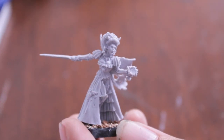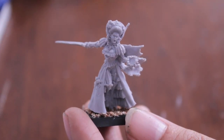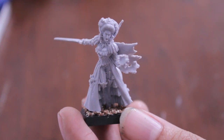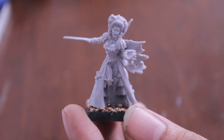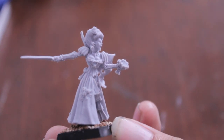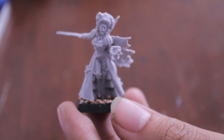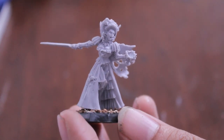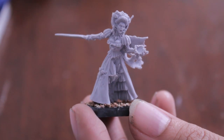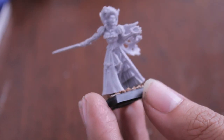Her chalice rules — healing other vampires or other characters in her unit — are pretty cool. The model is great, the rules are great, the fluff is great, the model is absolutely gorgeous. Highly recommend it if you're a Vampire Counts player. Even if you're not going to use her as Isabella, paint her up and just have her as a vampire in your army because she is fantastic. If you want to use her as a generic vampire, you could cut off her left hand at the wrist and give her a Dark Eldar hand holding a knife in a reverse grip, then give the chalice hand to a Blood Angels model and use him as a Sanguinary Priest. You'd just have to bulk out the hand so it doesn't look as feminine and maybe green stuff some ceramite plating.